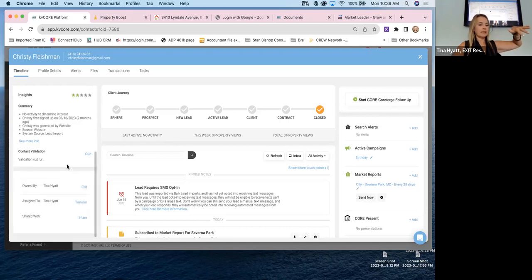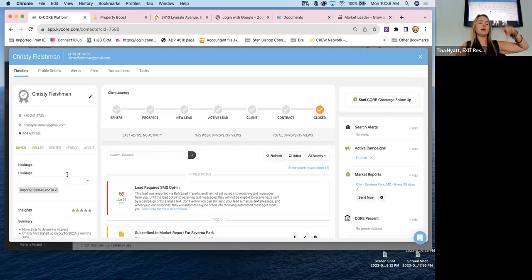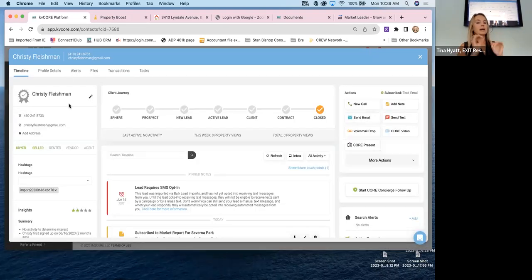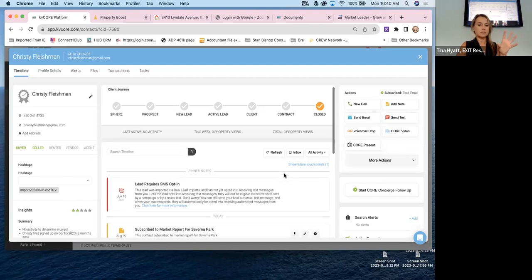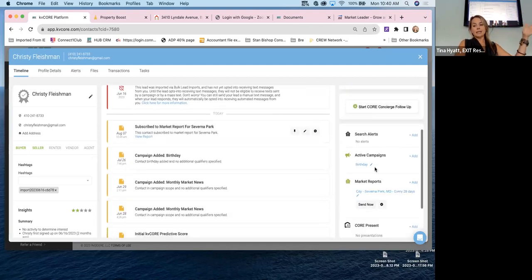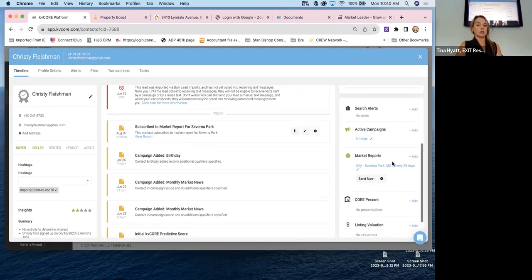I'm going to show you an example. This is a past client of mine. They bought their house in April of 2020. It's not going to show up in here, but I think they bought it for $635 or $650 in Chartwell in Severna Park. Those of you who know Chartwell, it's a hot neighborhood, right? So about $650, I think, is what they paid. First of all, I just added the market report. It's an easy tool to add.